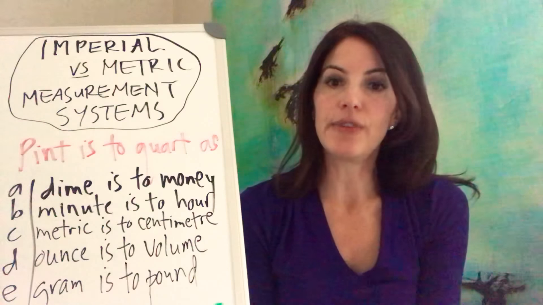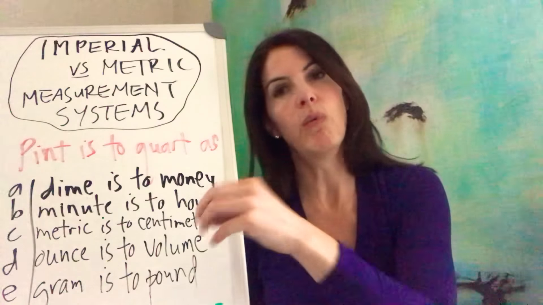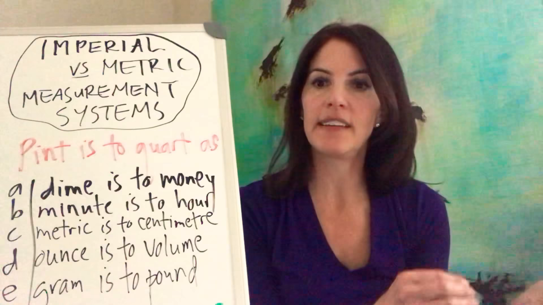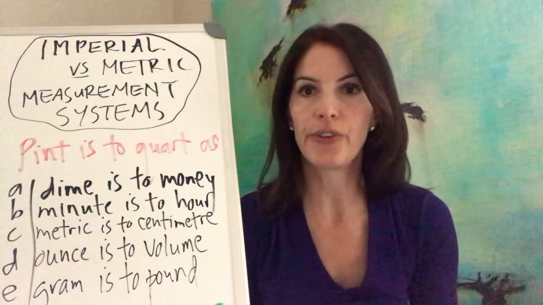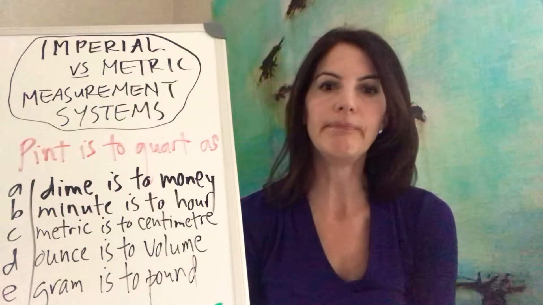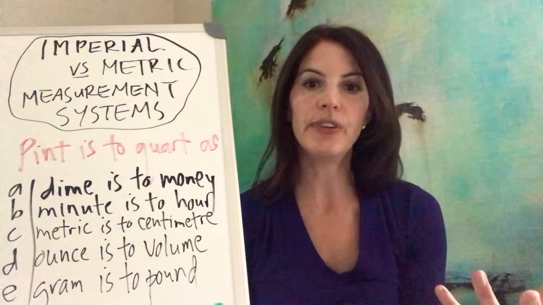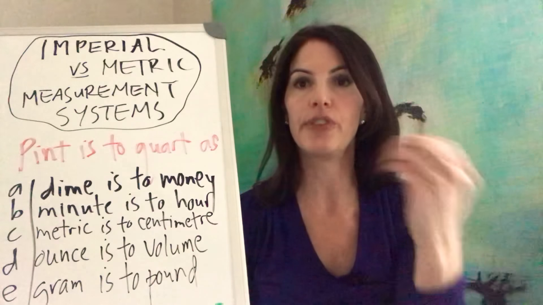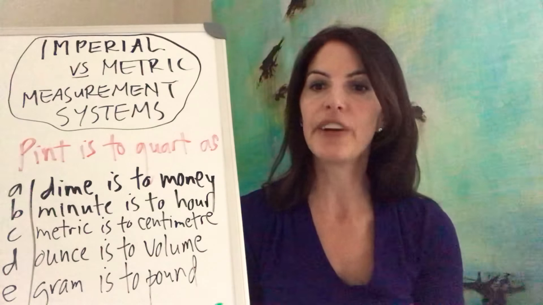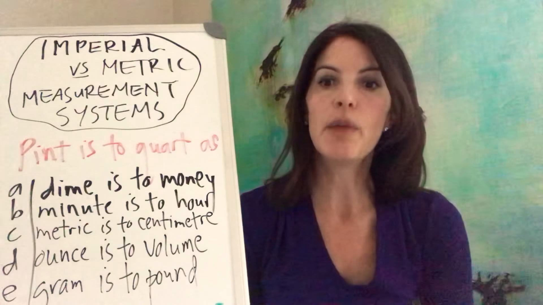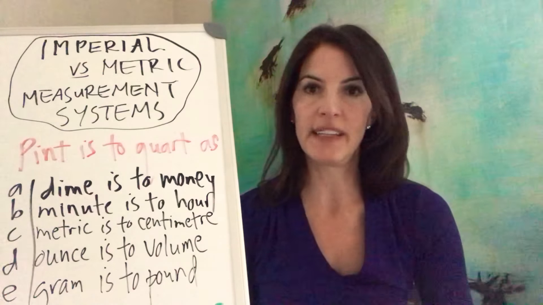I want students to grasp both systems' jargon and get to know how one system's units relate to the units in another system. For example, a mile would be compared maybe to a kilometer — those are both similar units in two different systems. Since the SSAT is used as an admissions tool for independent schools from around the globe, students not educated in the U.S. need to learn to use imperial, and students in the U.S. need to learn about metric. Whether you're an American or somebody from another country, be prepared for the possibility that SSAT writers will reference and compare units of measurement in these two systems.